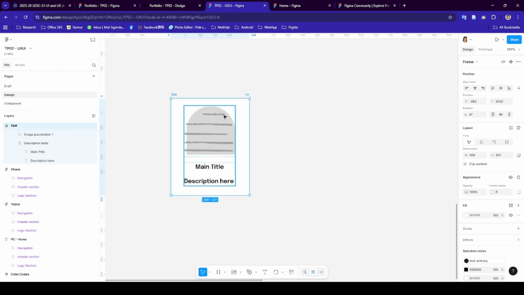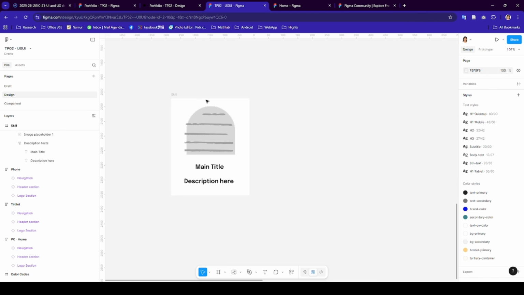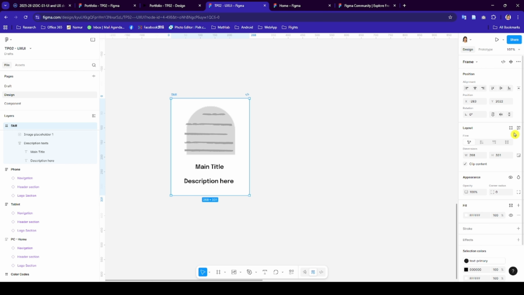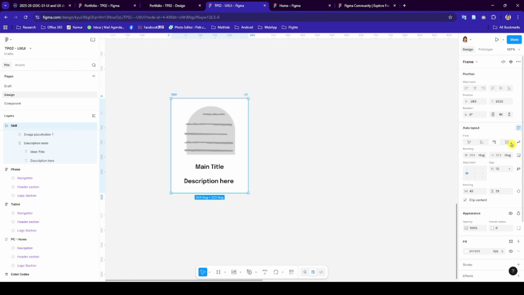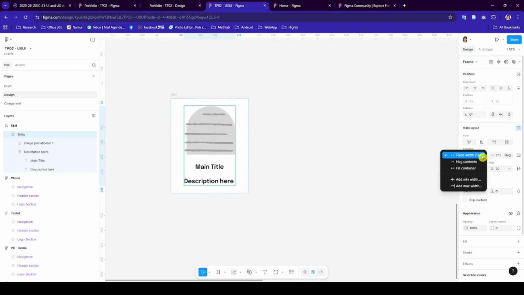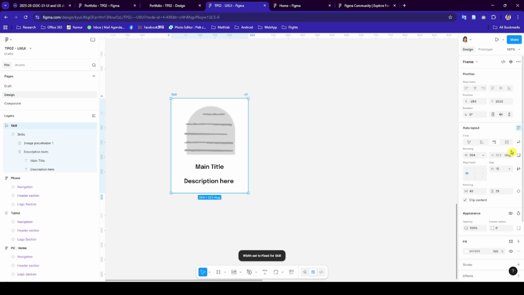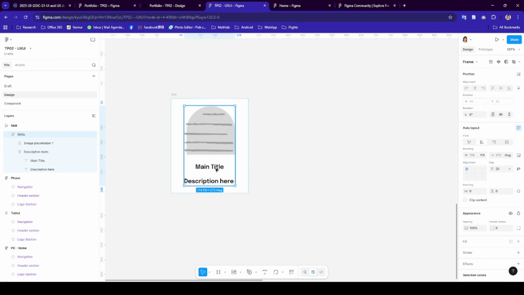And our scale here should be auto layout like this. We can have some gap like 50. And this one should fill the container, and this one should be hug content. Okay, like this. This one you can have smaller, like 15.